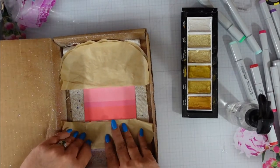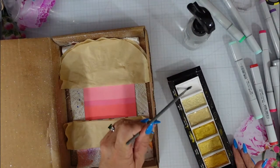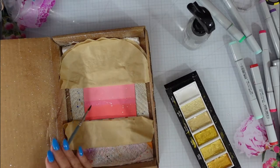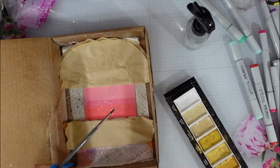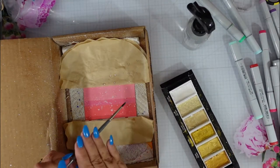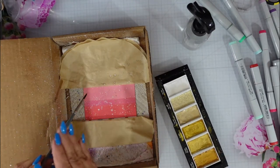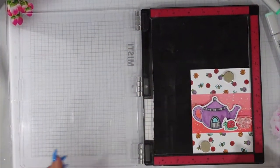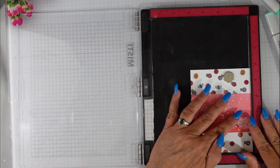Now I'm doing a little ink splattering. I have a couple of doubled-over coffee filters and I'm going to use my Gansai Tambi Starry watercolors — these are my favorites for ink splattering. I'm using the pearl color and then coming in with one of the lighter gold colors to add a little more interest to the background of my scene. I'm not using very many stamps; I'm letting the background take over the card, and I love the way that turned out. I let it air dry rather than using the heat tool.